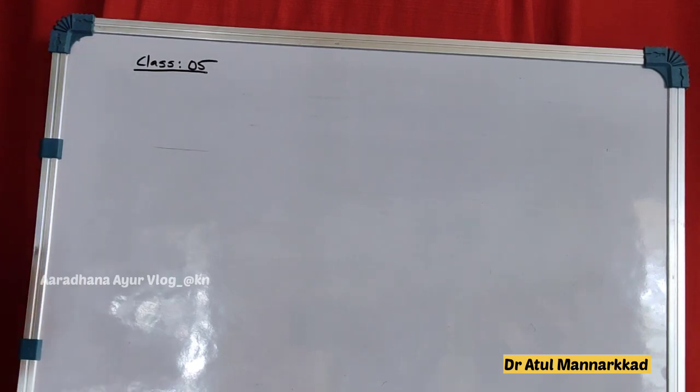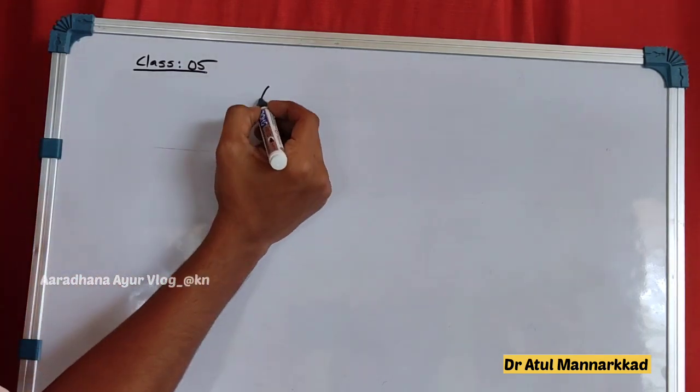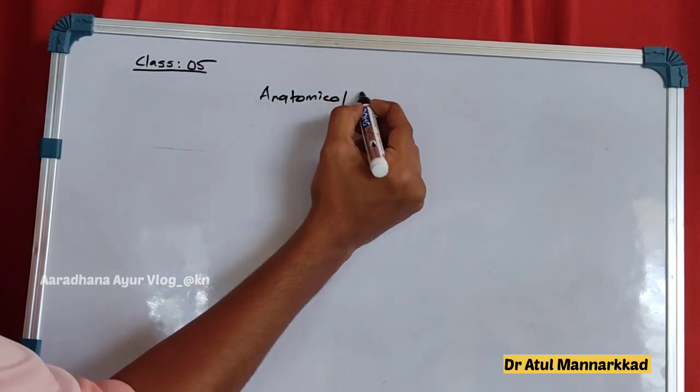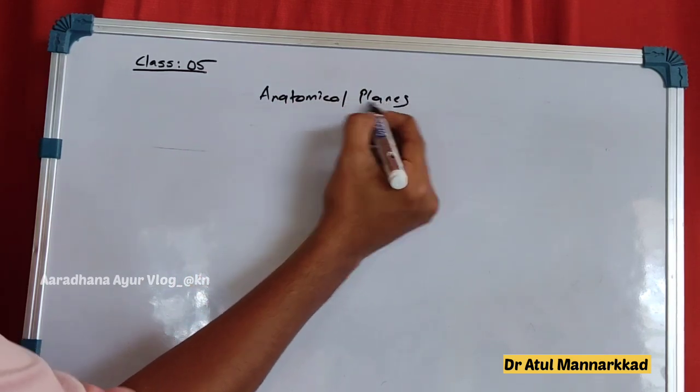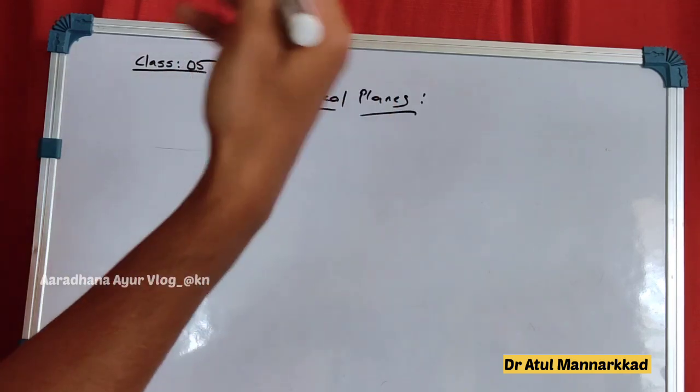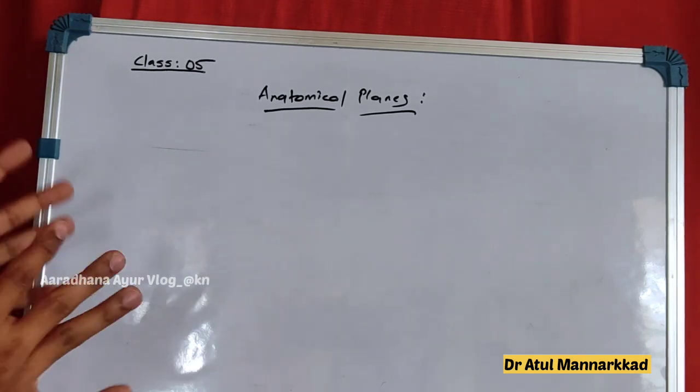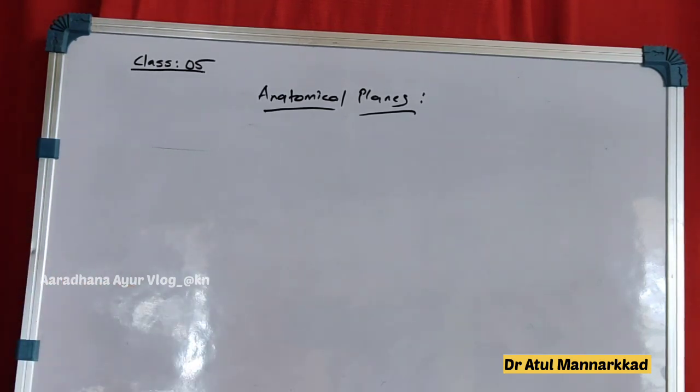So let's see the anatomical planes, because we should understand this to understand what is coming, when we discuss the bone or discuss the anatomy. It is very important because we will be saying it is passing through the midline, or anteriorly facing, posteriorly facing, superficial, deep. Those words are there which you should know before going to the depth of the anatomy. So, anatomical plane.